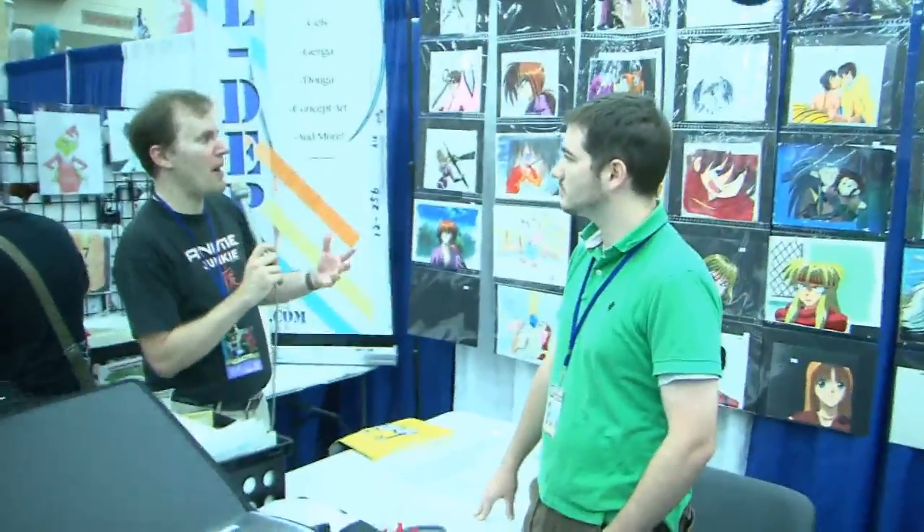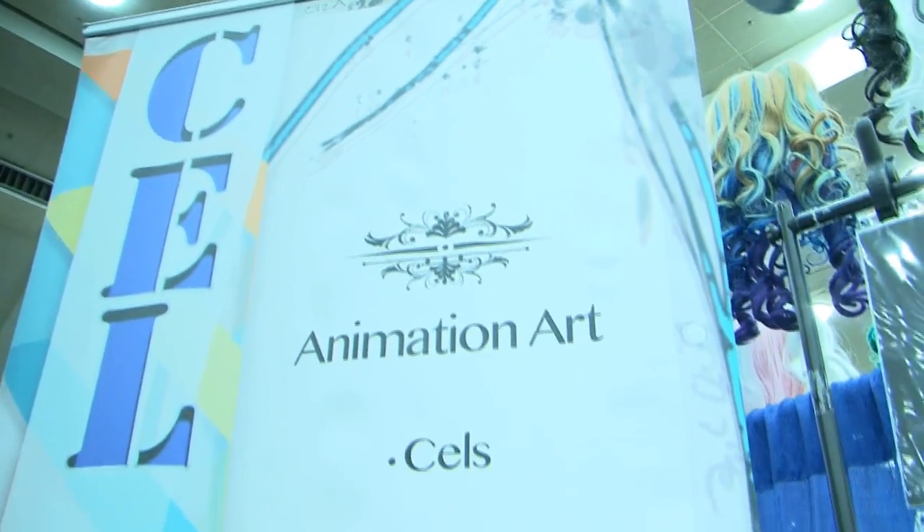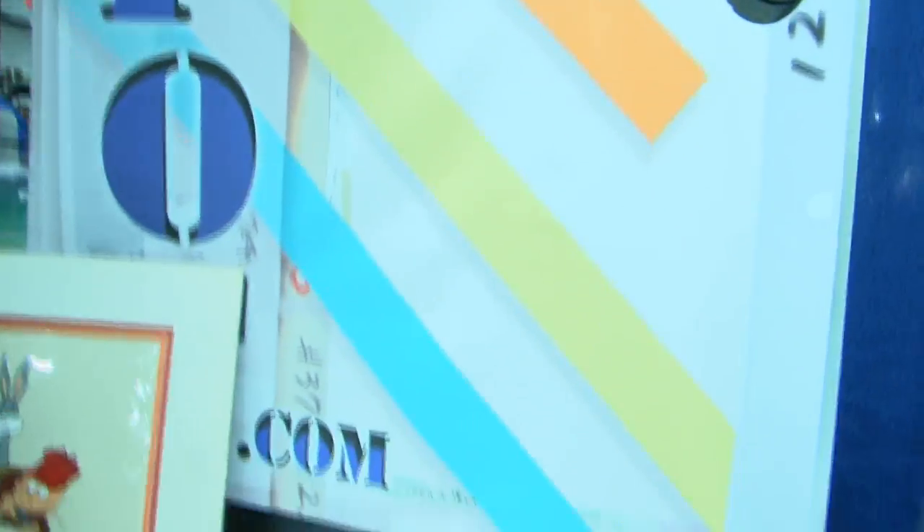Let's talk about price. One of the remarkable things about this is that prices keep getting higher and higher, and the prices here aren't as bad as I've seen elsewhere. What's the price range folks can expect? It really depends on the series. The typical range for the cells I'm selling is $10 to $50. Some will go a lot higher — several hundred. The most expensive cell known went for around a million dollars.